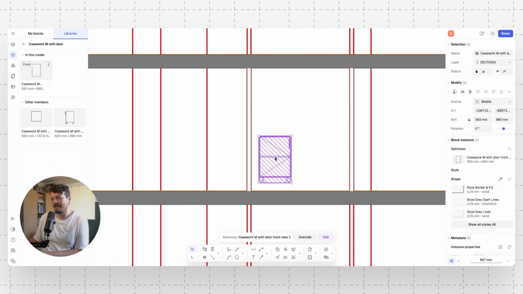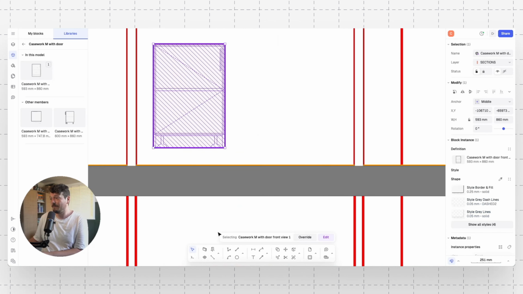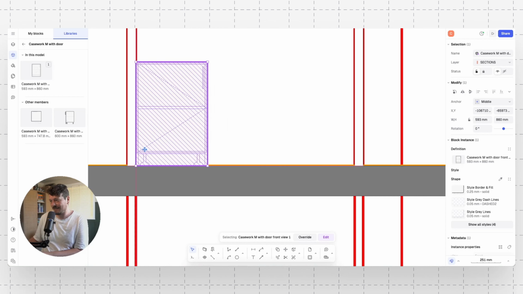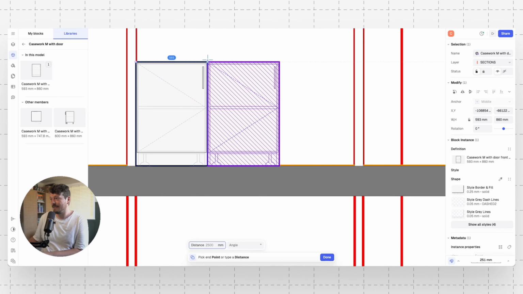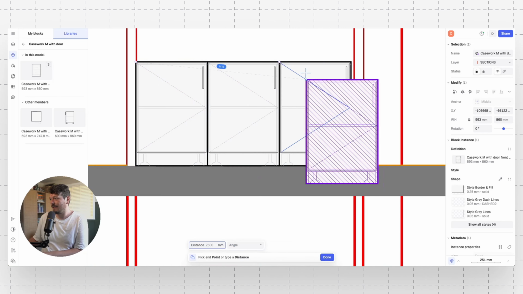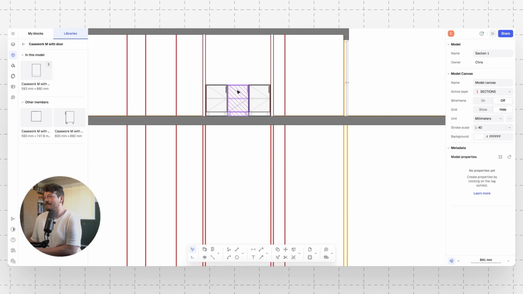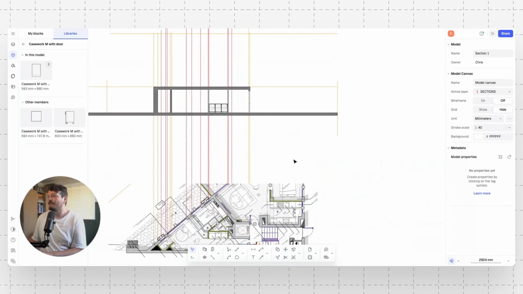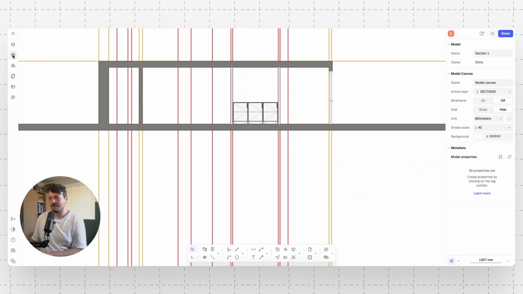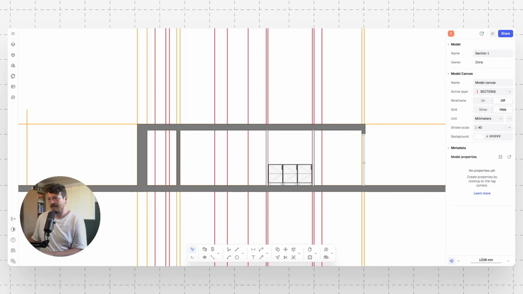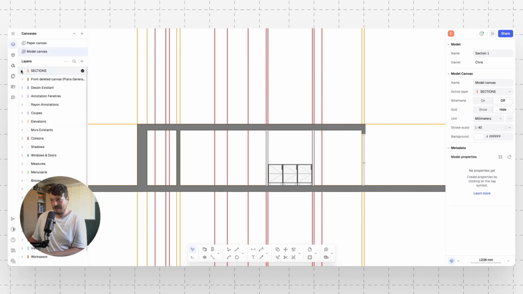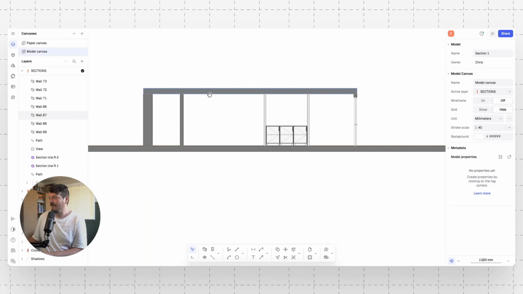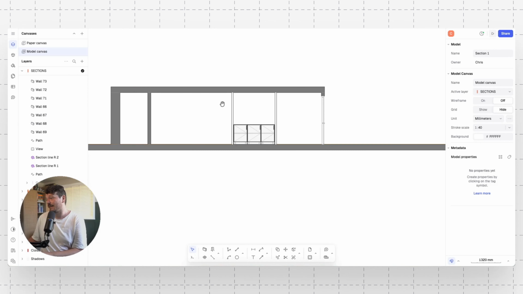We'll drag in the unit with the door, and then we can place that here, go to our copy tool, and then copy that across. Center that within the space. There we have it, and that corresponds with the kitchen below. Just for clarity, we can then come out of the block area and go to layers, and we can turn off our guidelines, and then you can start to see the beginnings of a section.